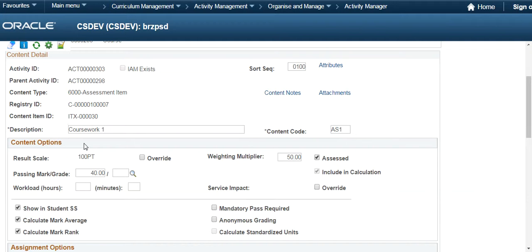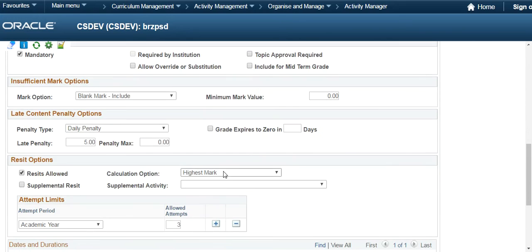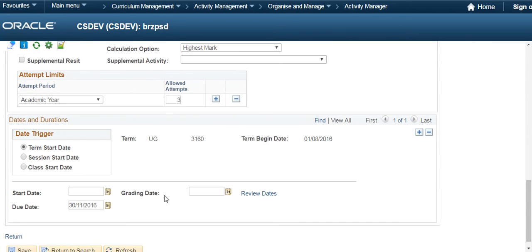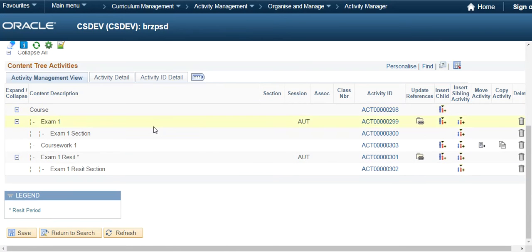However, it's not expected that that is going to happen in the manager record, purely because we've got no way of tracking those changes, or it's not so easy to track those changes from a quality assurance perspective. So we're only really expecting additional information to be put in, such as due dates, and what we're going to look at now for exams. So to go back to the main record, don't go down here and click on return to search. It will take you out of the record. You want to click on return here. Right, so we've added our due date for the course.